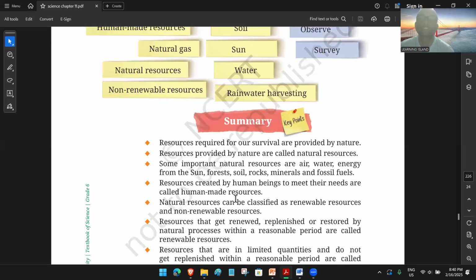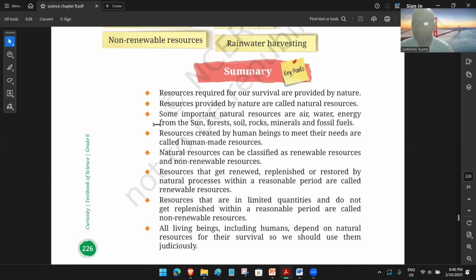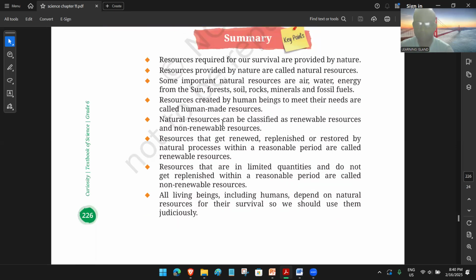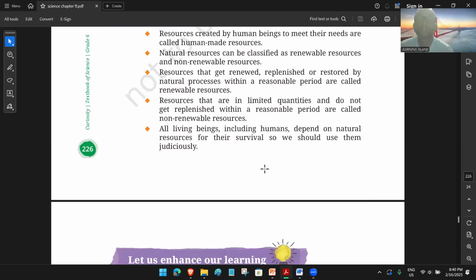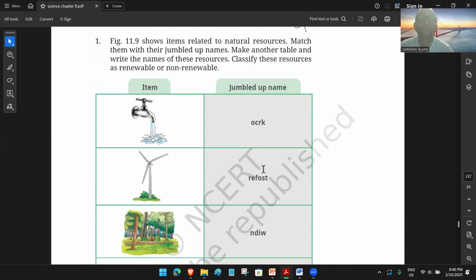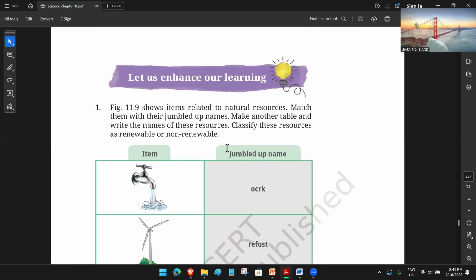This chapter is almost finished. I am again asking you in every video that the summary is very important, so you should go through the summary of this chapter, because in your exam so many questions will be asked from this summary, and also fill in the gaps will come. Okay, so this is self-explanatory. I've already explained, so I'm not going through all this summary. You just go through it yourself. Now these are the questions. Questions and answers I will explain in the part 3 video. Otherwise, it will be longer.